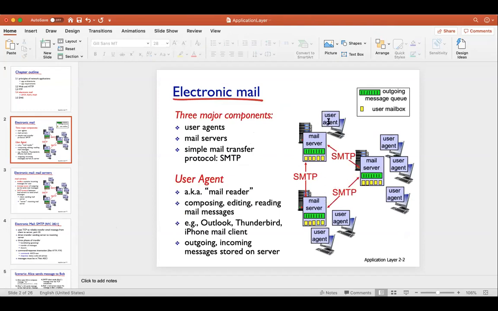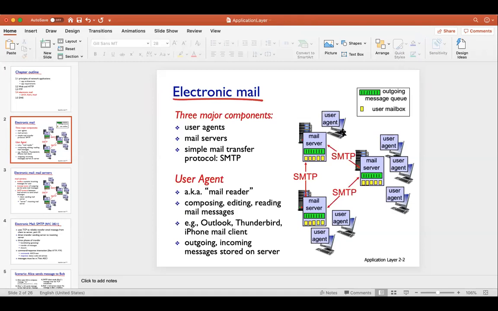The user agent you should be very familiar with. It is like Outlook, or your iPhone mail client, or web mail where you open the web browser and open the mail. The user agent does the things we human beings do: we write the mail in the editor and send it out, or receive mail and read it.